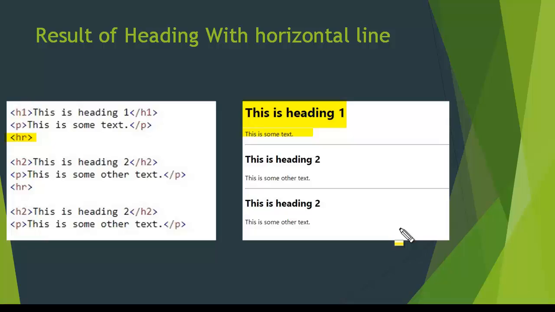Then we use the hr tag, and you can see the line appeared. So this is our heading 2, this is our paragraph, this is hr, so the line appeared, and this is our heading 2, again the heading 2 appeared, and this is our paragraph, and the paragraph appeared.